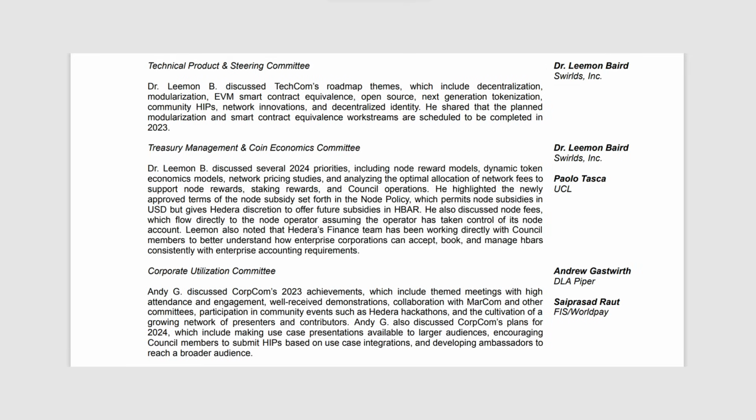He highlighted the newly approved terms of node subsidies set forth in the node policy, which permits node subsidies in US dollars, but gives Hedera discretion to offer further subsidies in HBAR. Now, the reason why I like this is the focus on the node subsidy makes it clear that they're getting closer and closer to community nodes, and that path towards decentralization for Hedera really is critical.